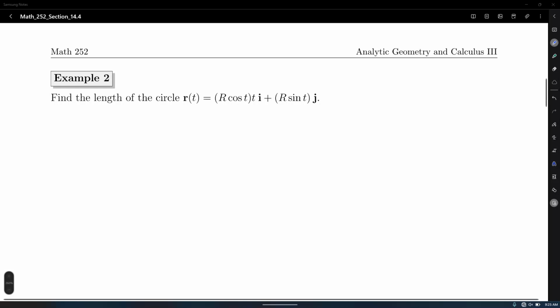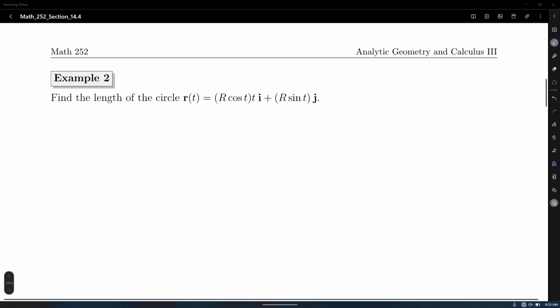So the next example is about finding the length of a circle. I mean, that's just a formula you already know. It's basically the circumference of a circle. That is 2 pi r, isn't it? But well, we're going to complicate it, make it harder than it actually is. But actually, well, not really. It's just we're going to take a different approach to obtain that result.